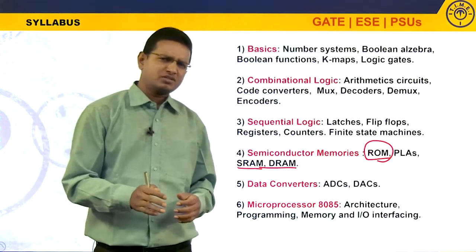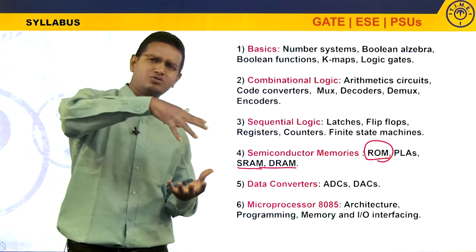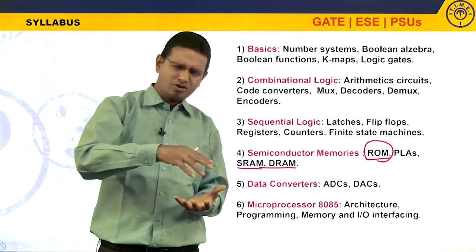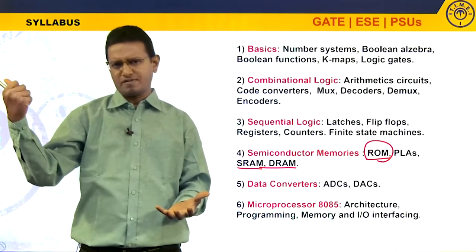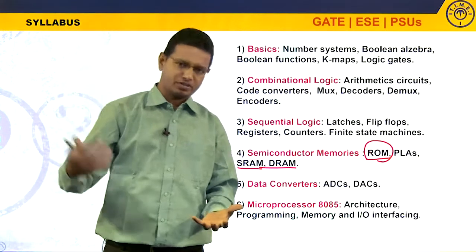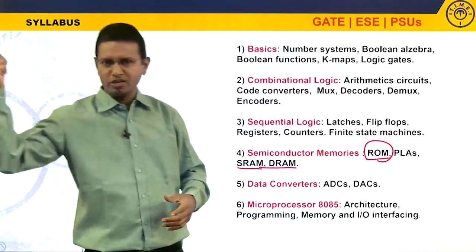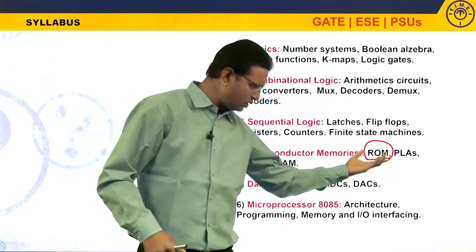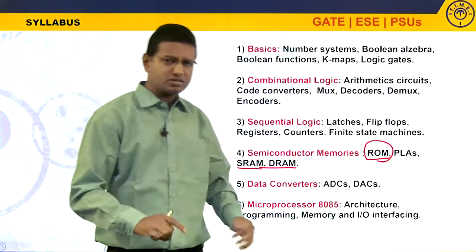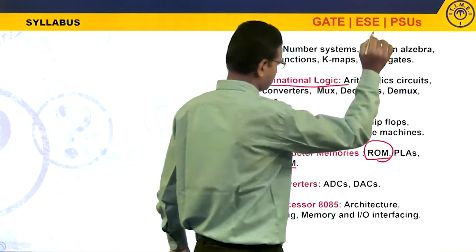Every memory circuit has two main functions: reading and writing. If you want to store some data into the memory, or put some data into the memory, it is called a writing operation, and if you want to pull out the data from the memory, or retrieve the data from the memory, it is called a reading operation. This particular memory circuit will do only reading, so it is read only memory, and it is a non-volatile memory. This ROM is not a sequential circuit, it is a pure combinational circuit.